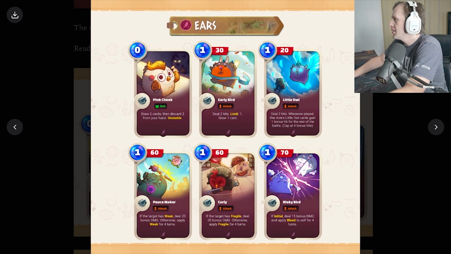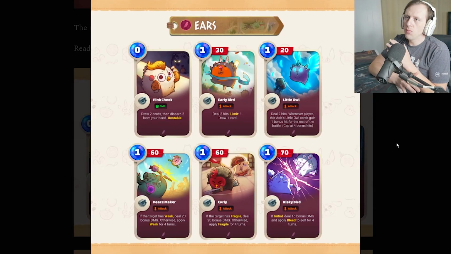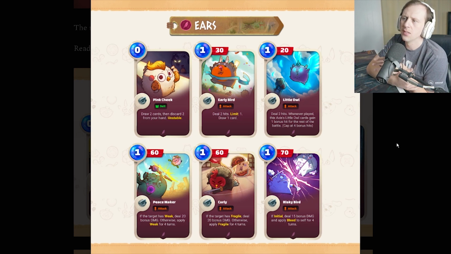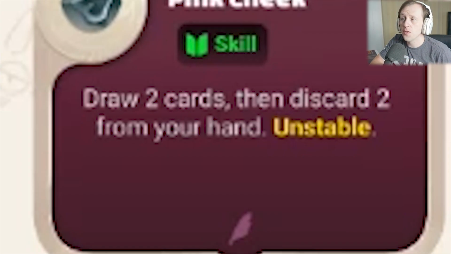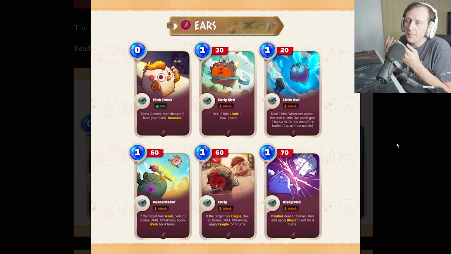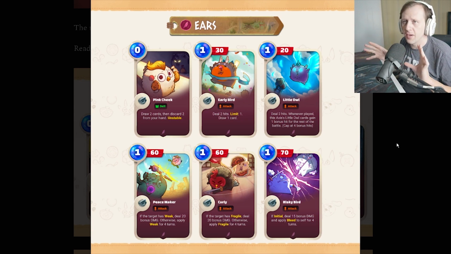Ears, Pink Cheeks. Draw 2 cards and discard 2 cards from your hand. Unstable, 0 energy. Now, I didn't really realize the significance of the changes to these. I was just really upset about unstable being added to Pink Cheeks and Clear. But these cards are way different. They're not discard 2, draw 2. They're draw 2, discard 2. Very different. So you get to draw and then discard the worst instead of discarding 2 medium cards and maybe drawing 2 crap cards that you don't need at the moment, right? So it's a lot different. It's card selection, which is much more powerful than I had initially realized.